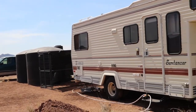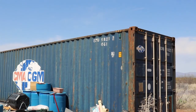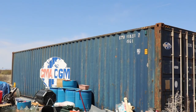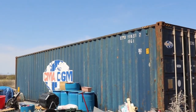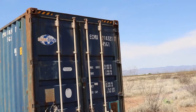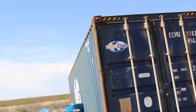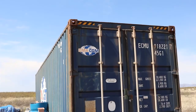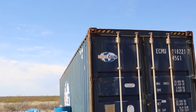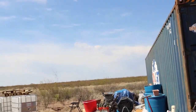Right now our water holding capacity isn't as large as it needs to be. We only have two 2,500-gallon tanks and we're looking to expand that in the future. The shipping container is probably the first structure we had out here and it's something I've been eyeing up for water harvesting. We can put gutters up along all these edges, funnel that into tanks. I believe the water holding capacity should be around 600 gallons per every inch of rain.